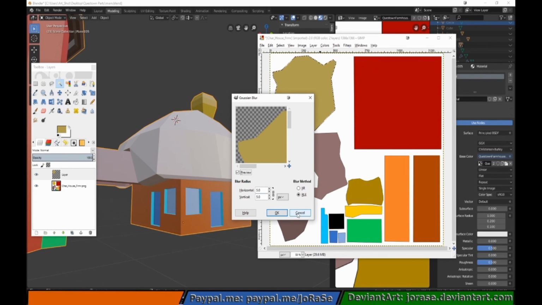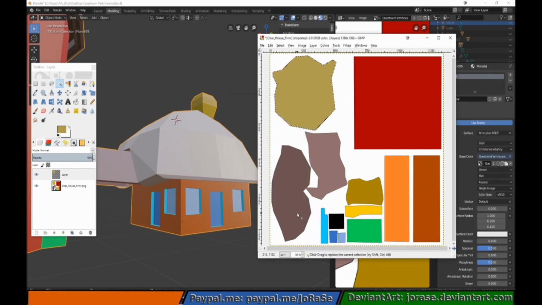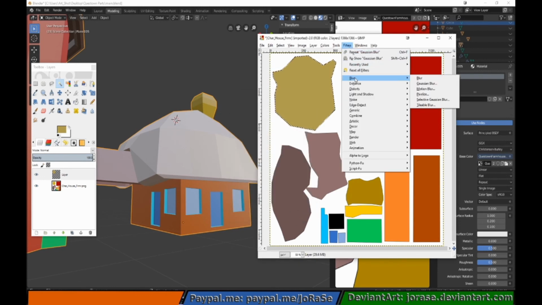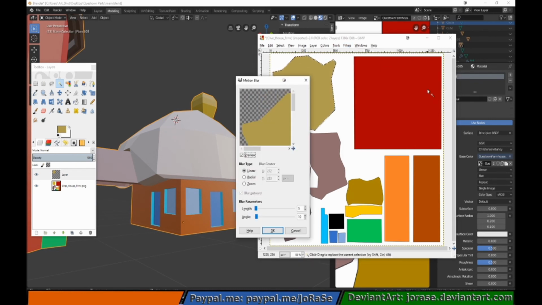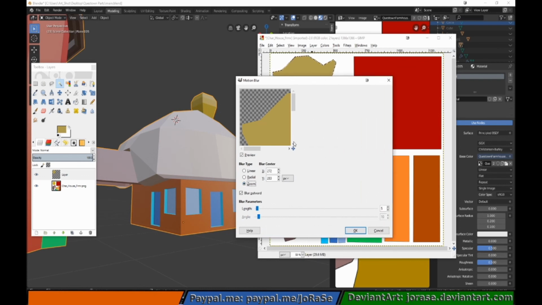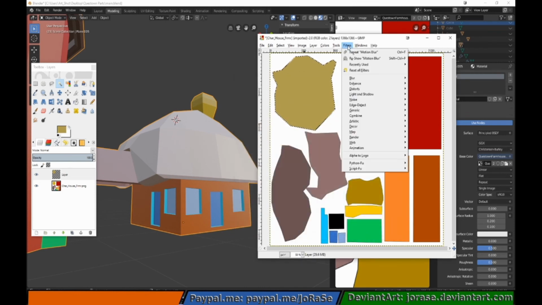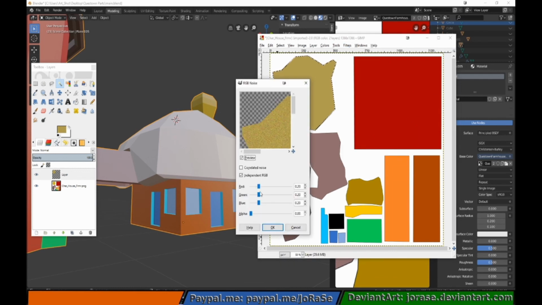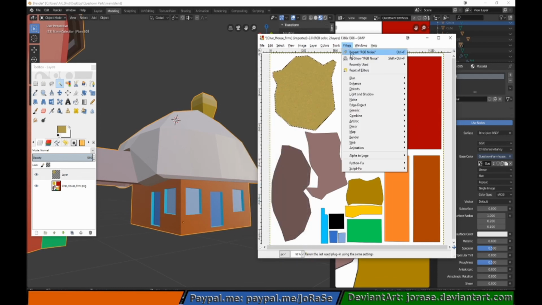Let's use a blur effect. Though I think before, I feel I'm going to need to do something else. I do feel I'm not remembering exactly what it is. Let's see. Ah yes, it needs some noise.